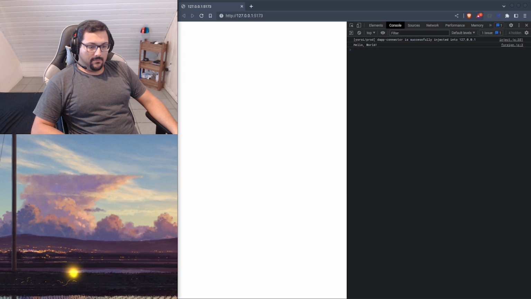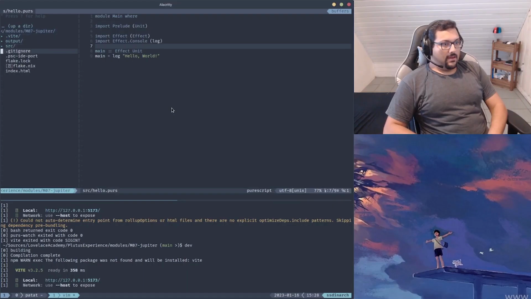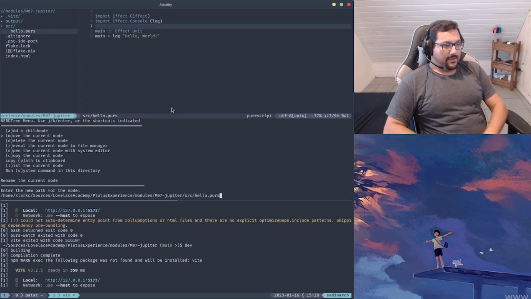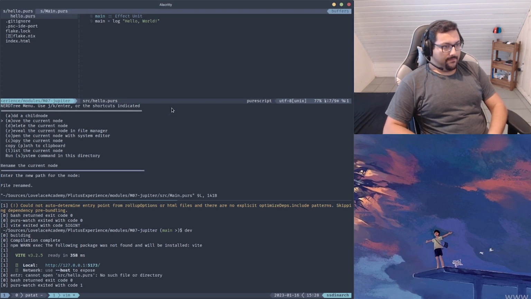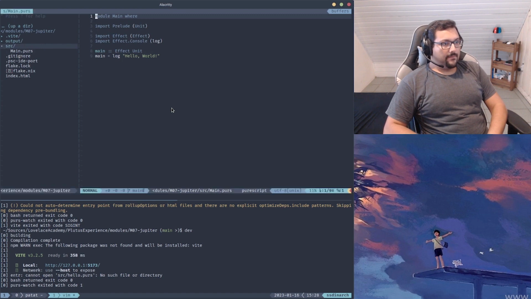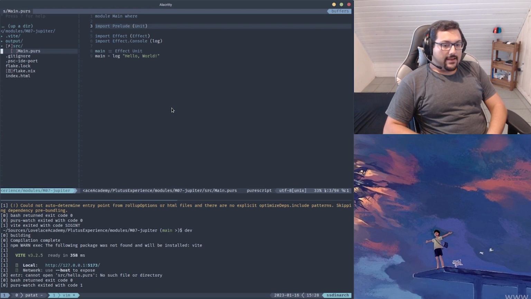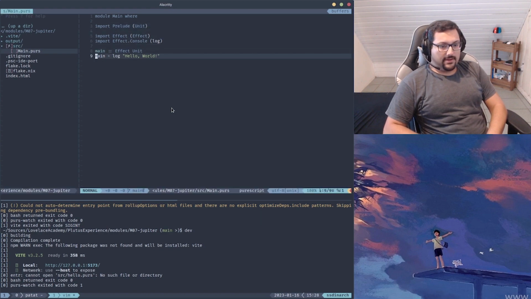Now we're gonna add Halogen as a dependency. Halogen you're pretty familiar with already, so we just skip here. I rename this hello file to main, so we can have all the modules here. Now the name is main, and I'm gonna add a Halogen call here in place of this main function.